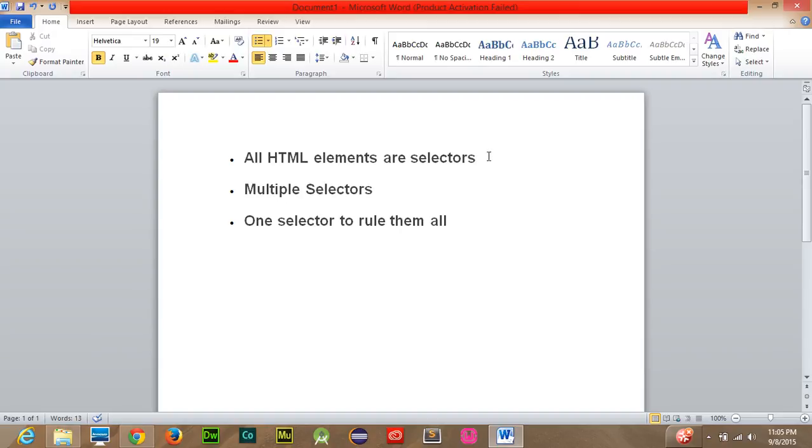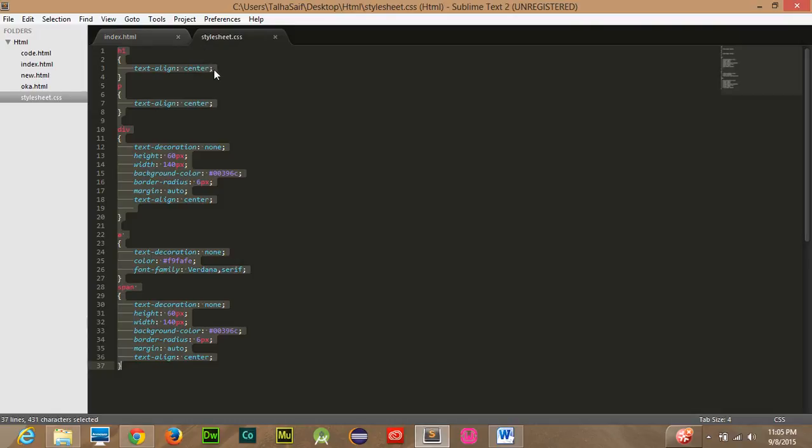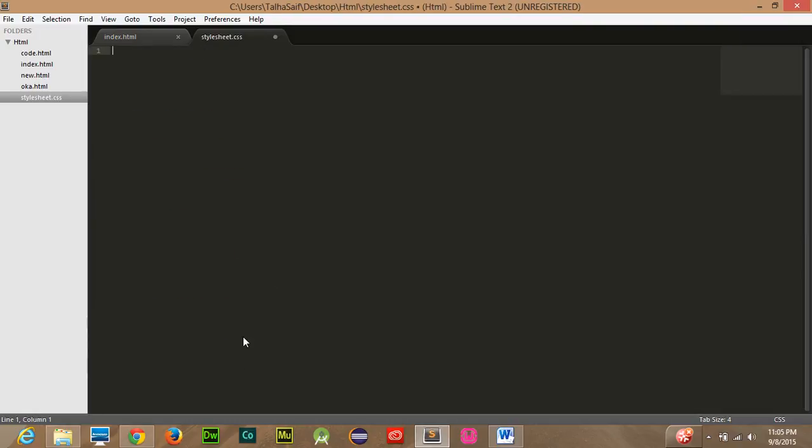Okay, so let's take an example here, and let's select anything. Let's write the code. So here is our code. Let's say I select p, this paragraph p. These are all selectors, but for now let's say I select p.